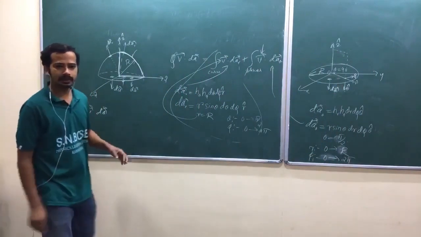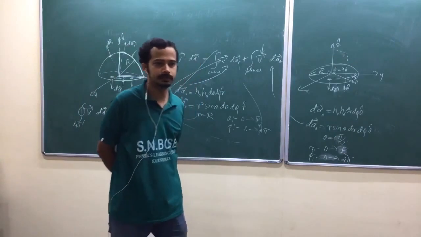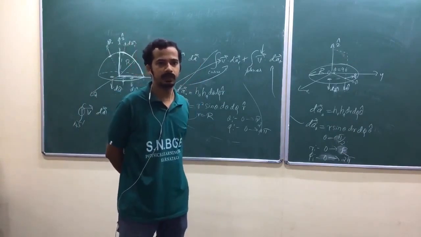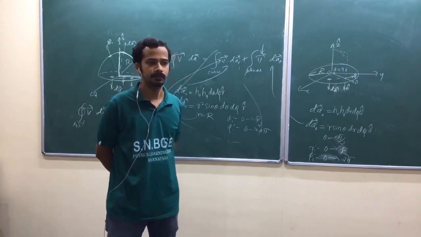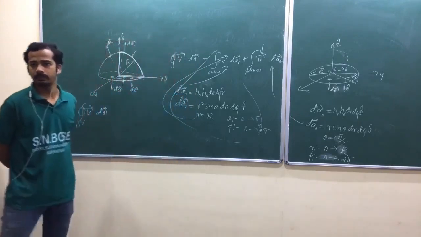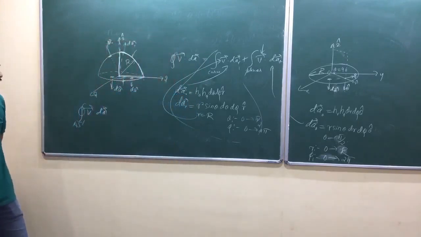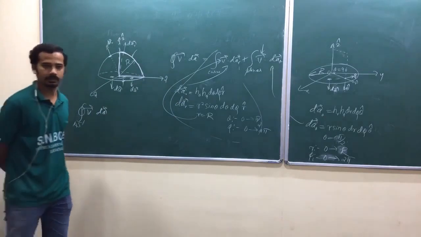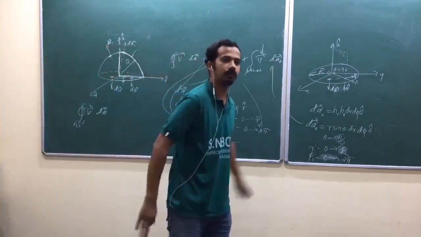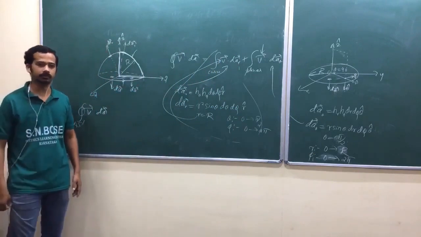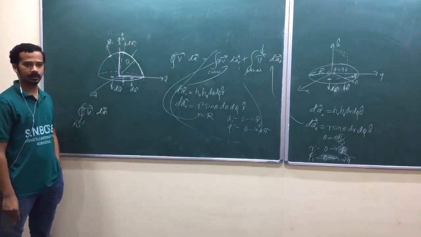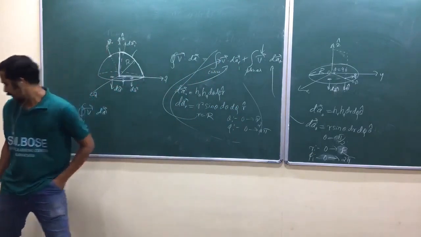So why have we chosen the dA vector outward from the region? You can choose inward, am I right? No, why? Again, why can't you choose inward? To make outward flux positive. If you choose the dA vector outward from the region, outward flux will automatically be positive and inward flux will be negative. Okay? Yeah.